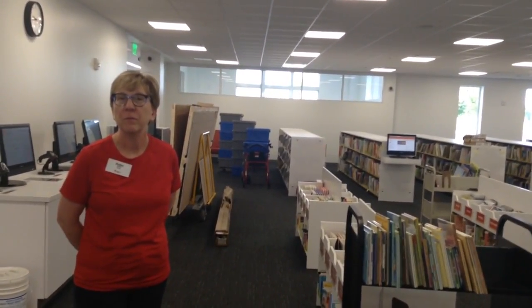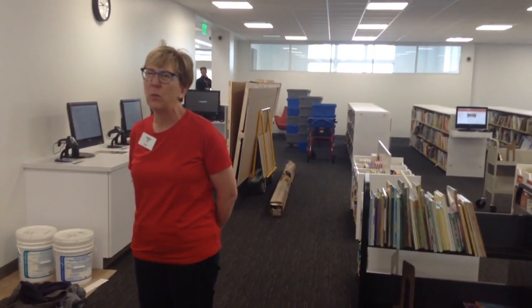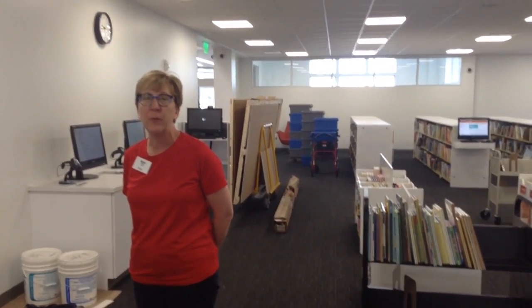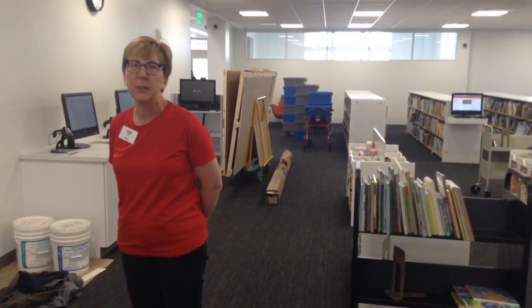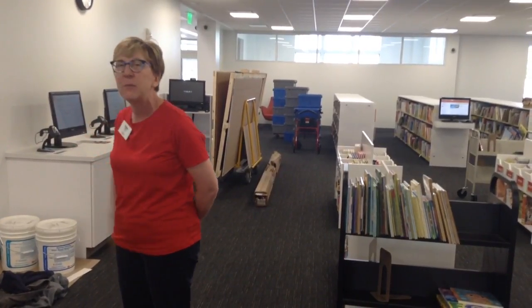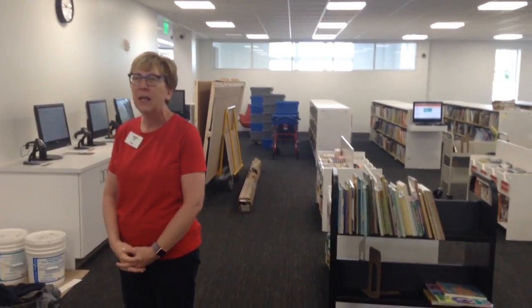It's a bigger space, most definitely. We have more computers and more space for everybody to sit. What we were running into in the old building was just not enough places for people to be. This is the busiest branch of the Columbus Metropolitan Library System — we circulate anywhere from 1.7 to 1.8 million items. We sign up over 10,000 to 11,000 people each year for Summer Reading Challenge. Having the cafe is really nice because this area of Hilliard doesn't have a lot of food yet, so it's a destination where you can come and spend the day.